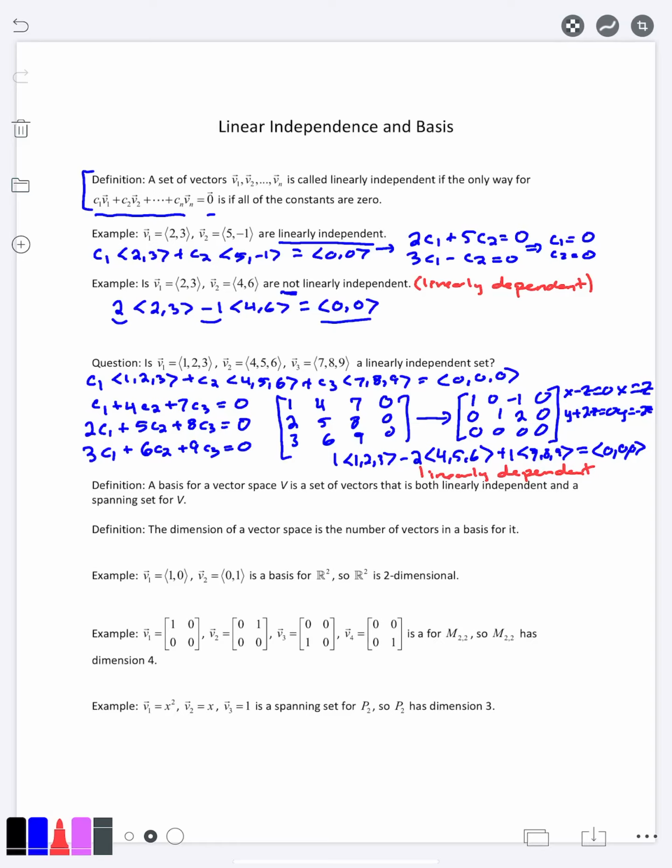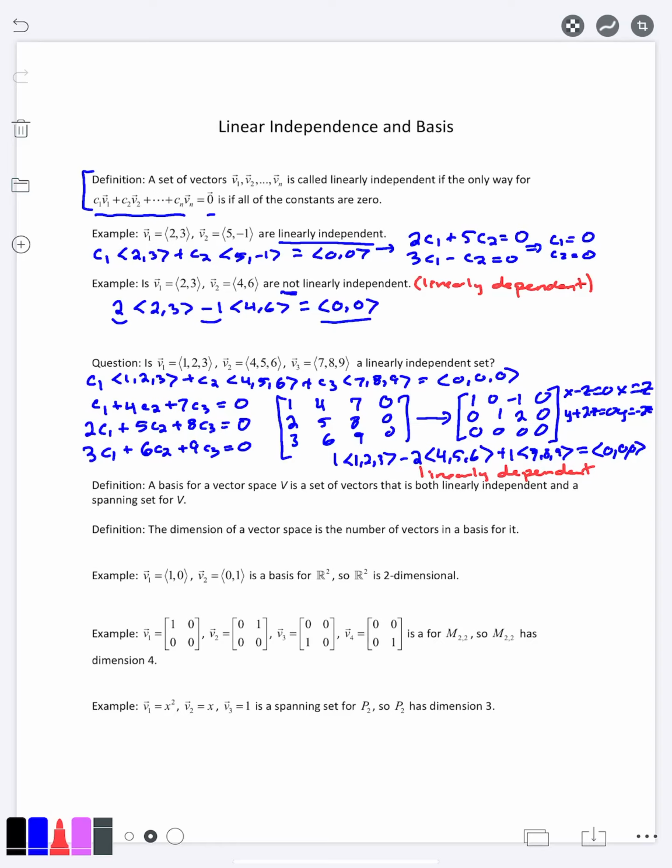There are some shortcuts depending on specific situations. For example, the determinant can actually help you answer this question as well. I'm not going over that right now because it doesn't work on every problem, and you should know the general process here. But if you want to read up in the book about the shortcuts, that's fine.